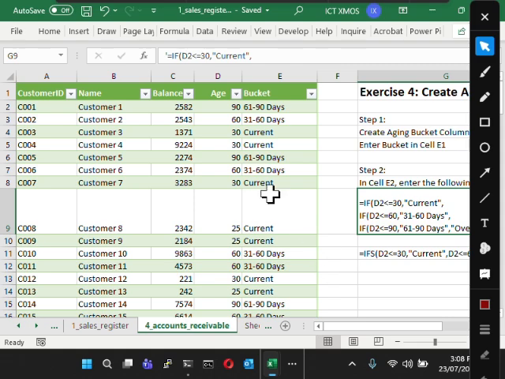Is your 30 saying current? No. Okay, change that. My 30 is incorrect. It's showing current. That's correct now. If your 30 is showing current and your 60 is showing 31 to 60 days, and my 60 is 61 to 90 days, that is correct then. You don't need to change anything.